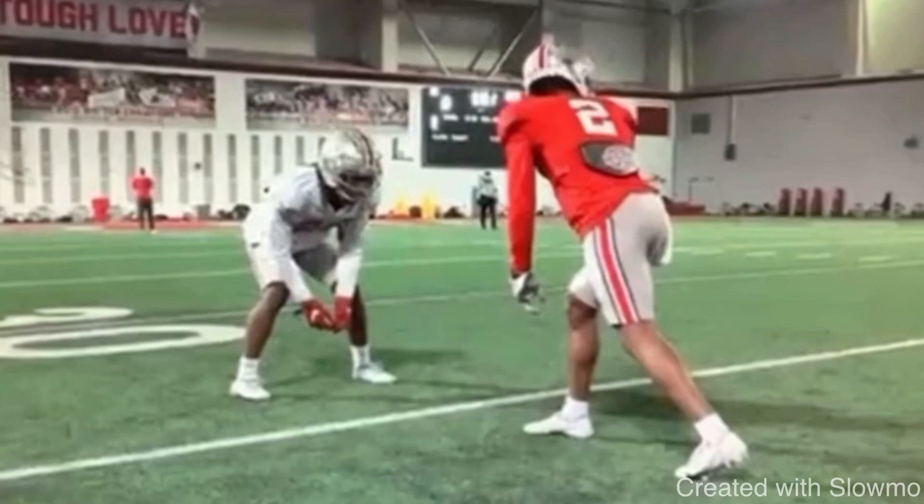What's up guys, this is Coach Grant with First Down Training and today we're going to be breaking down how you can get faster. We're going to be talking about how you can get faster off the line, some general gym workouts, on-field workouts that you can do to improve your speed, and then how you guys can make faster cuts.